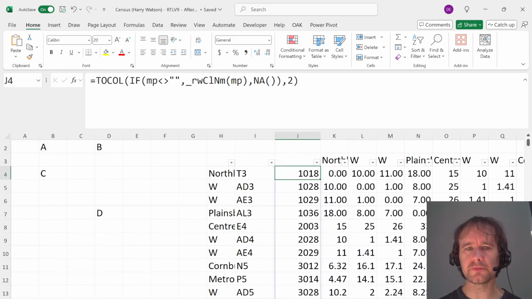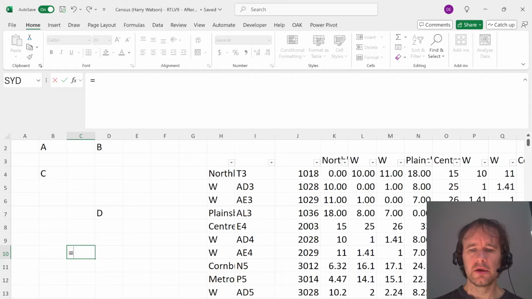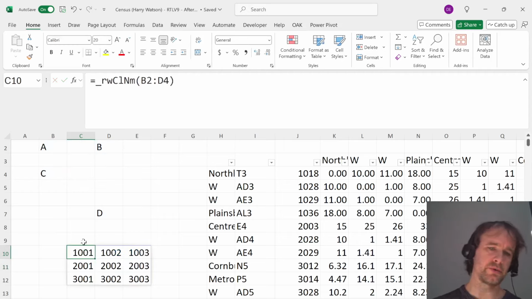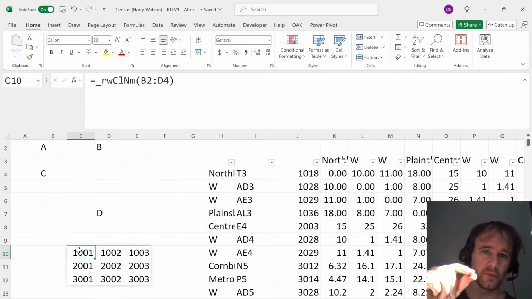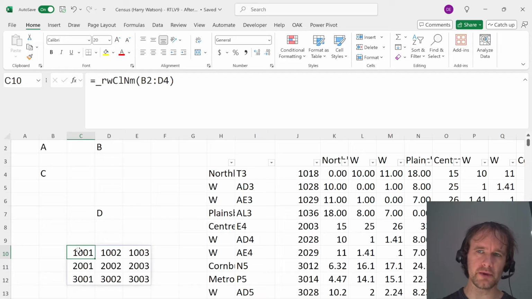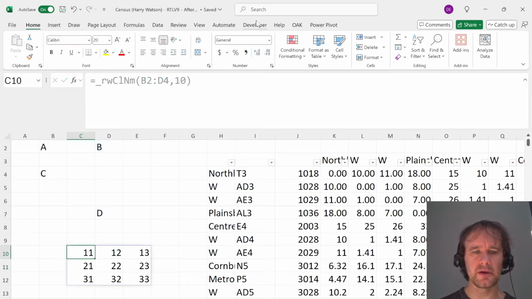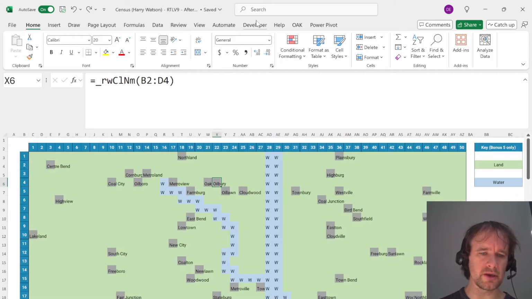And then I've got another one that is ROWCOLUMN, and that just assigns indexes within a range where the top left cell is 1001, and then as you go across columns you add 1, and as you go down rows you add 1000. This does technically have an optional argument if I needed to make the row multiple 10 or something, but most of the maps are small enough that 1000 is useful.